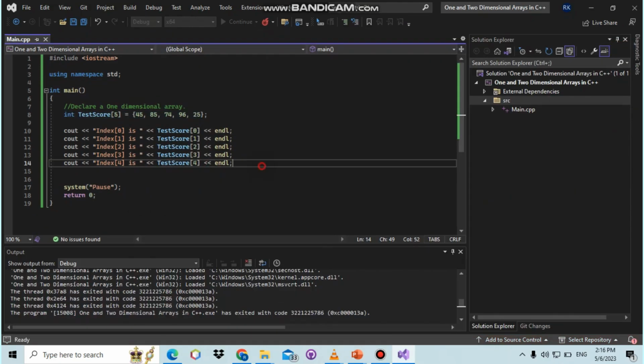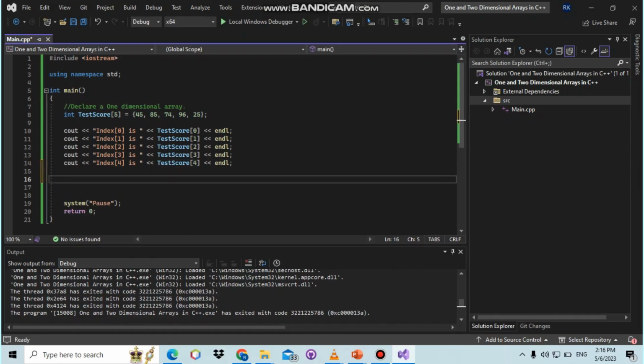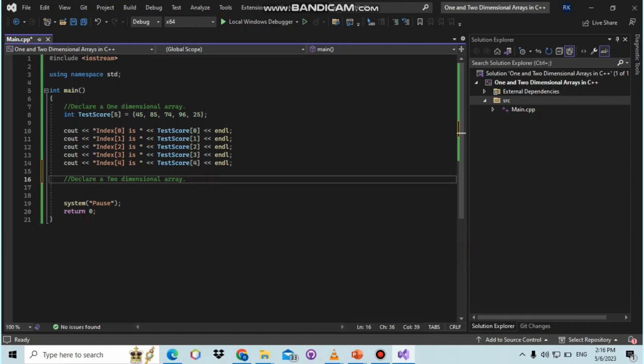So let's also change the dimensions of the array from one-dimensional to a two-dimensional array. What's happening here guys, I'm going to declare another variable, but this time it will be a two-dimensional array. So before I declare a two-dimensional array, let's define it. What is a two-dimensional array, guys? A two-dimensional array is a collection of a fixed number of components arranged in rows and columns, which means we have two types of indexes.